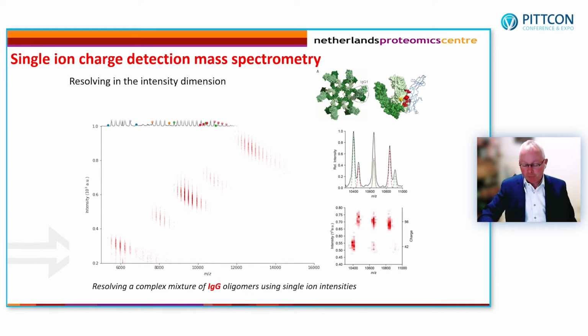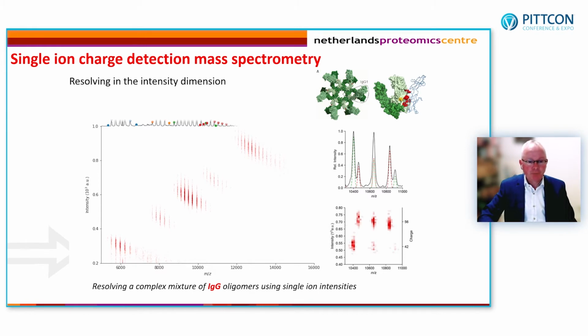Now, this is already beautiful to show, but just to zoom in, sometimes two ions have the same m/z, but another charge and another mass. Of course, this is the case with, for instance, trimers and tetramers. And here you see one example, 1060, where in the m/z dimension, these two peaks perfectly overlay, while in the charge dimension, they are perfectly separated. So this is one example to show that this charge detection mass spectrometry gives you an extra dimension to look at particles.